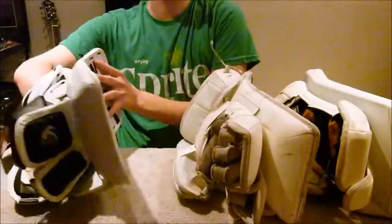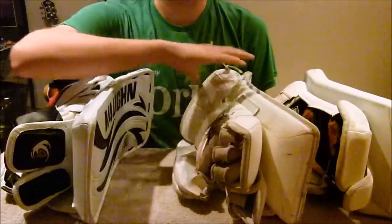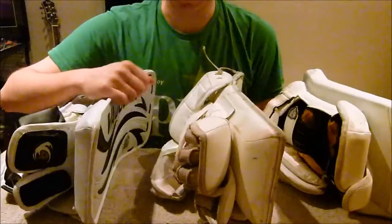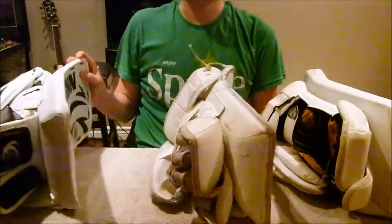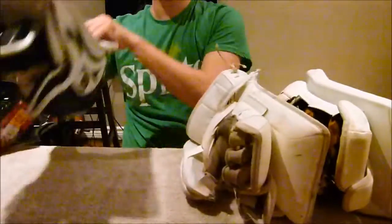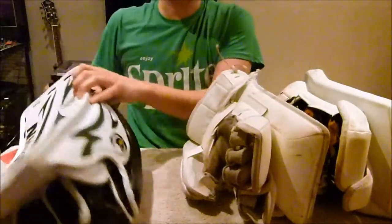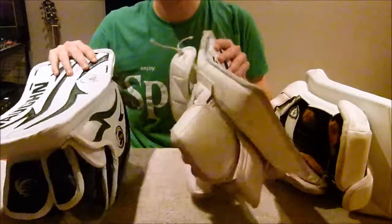They have done stuff to my hands before with wearing Simmons, which again is the reason why I moved away from my 993, and I'm kind of upset that they didn't update it for the 997 or later. And just as you can see, there's your fingers curling right there. You can see them, you can see your whole palm curling. And here's the Vaughn fingers curling. You can't see anything, you're completely protected. So that's a big difference, it's kind of a copy, but it's really not.